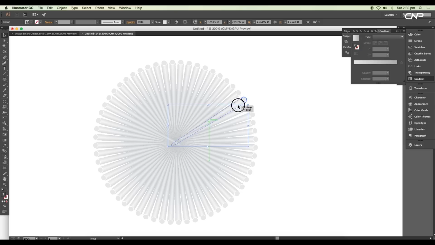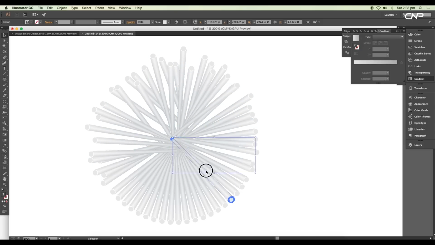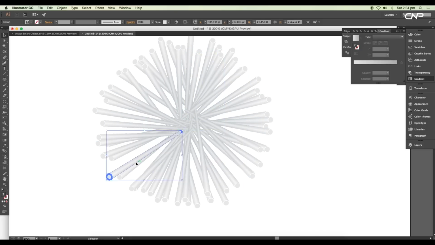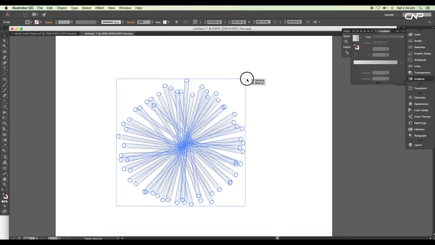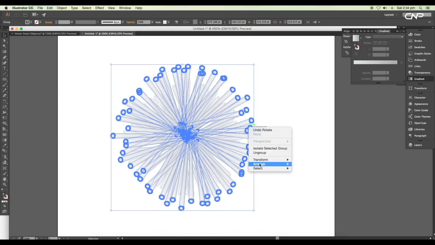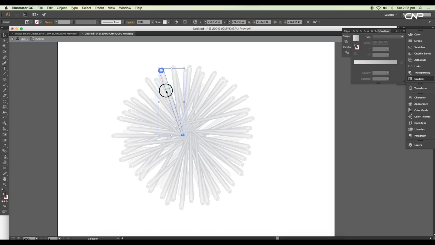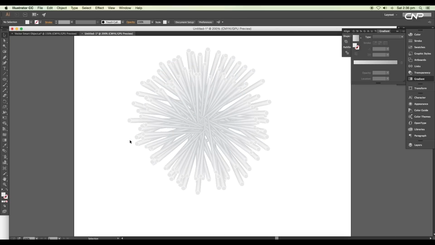Next, with the selection tool, displace all the cylinders randomly. Select individual tubes and displace their position. Now select all the shapes and group them. We'll add more cylinders, so create a duplicate using the shortcut Command or Control C and Command or Control F. Scale up the size and rotate it to an angle. Then right click and arrange it to back. Now we'll do random displacement for each of the new cylinders. Try to fill up the empty spaces while displacing the shape.